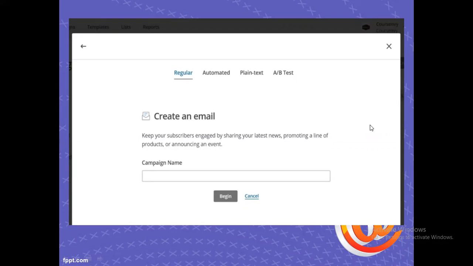Once you create the different sets of emails, just make sure that the difference between these emails would be maybe an image change, or maybe the call to action would change. In yesterday's session, I talked about what call to action can help you.